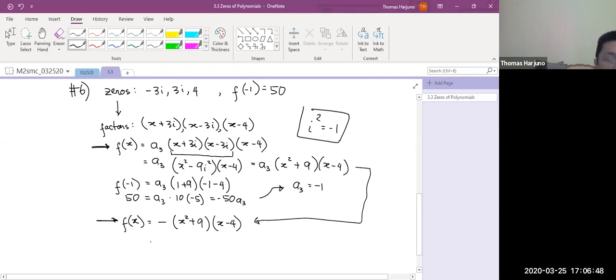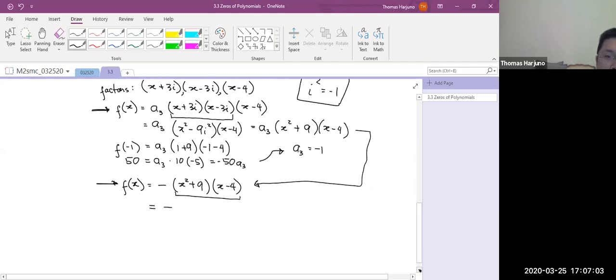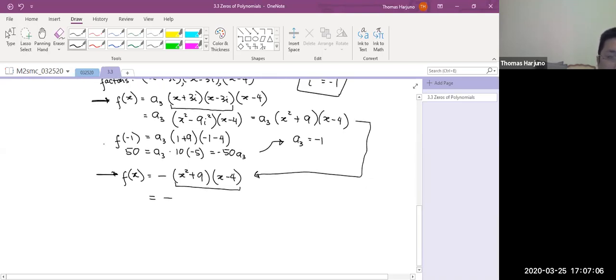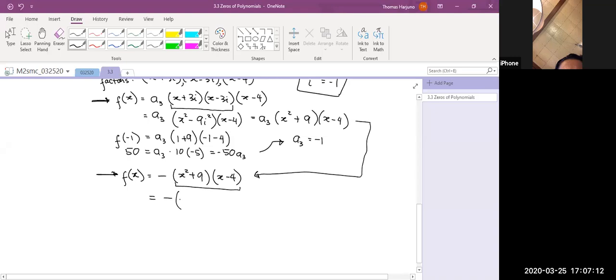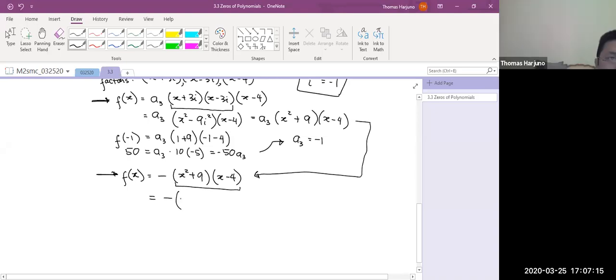Now, how do we apply what I taught you earlier? What do I do if I need to FOIL this? It's not too hard, this is just two terms times two terms. But let me teach you what I expect from Precalculus students, how they will see it. We will use this skill later toward the end of the semester. What is the highest exponent here? x cubed, right? x squared times x is x cubed, and that's the only term that gives us x cubed.